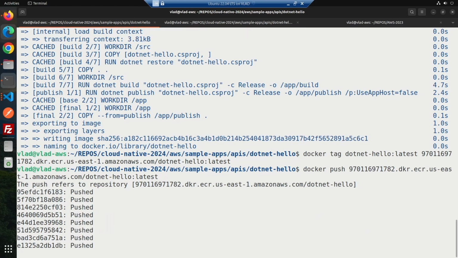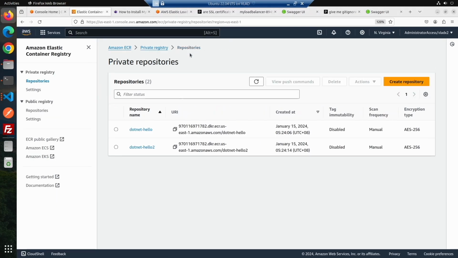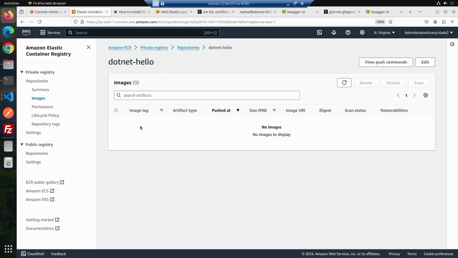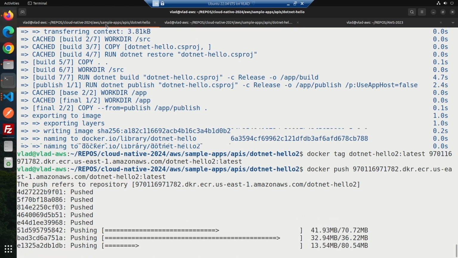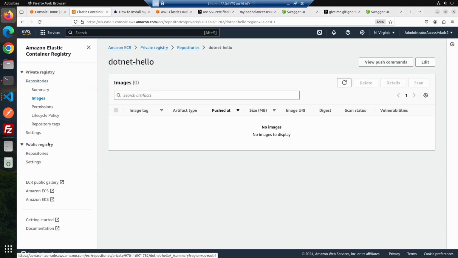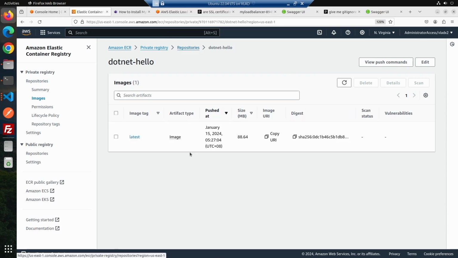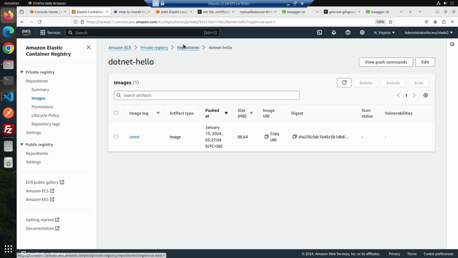So .NET Hello has already finished pushing. So here we should have an image. Why is it that I don't have an image? What's this? Yeah, so here we have an image in .NET Hello.